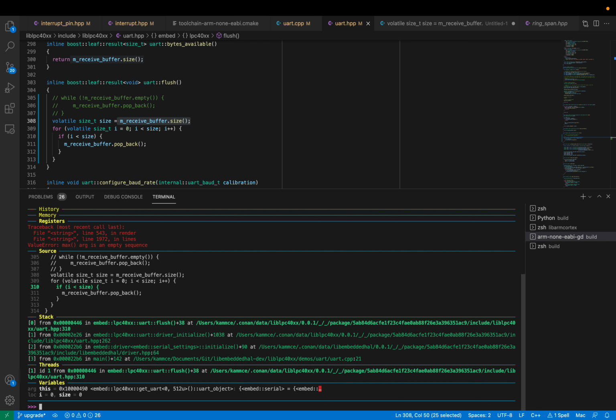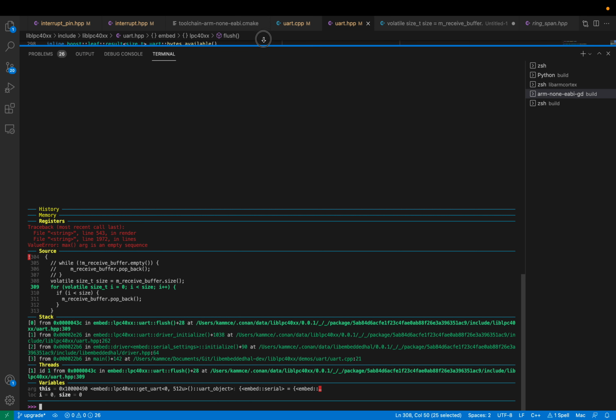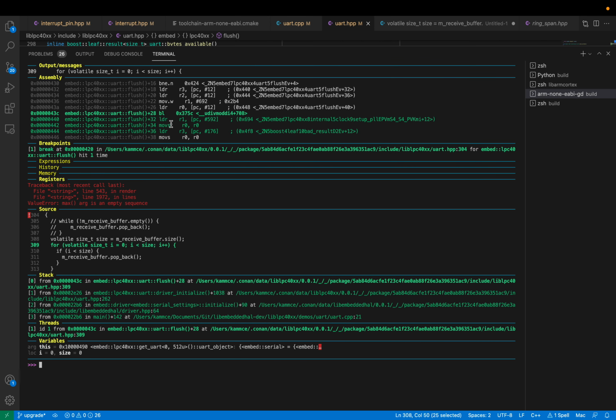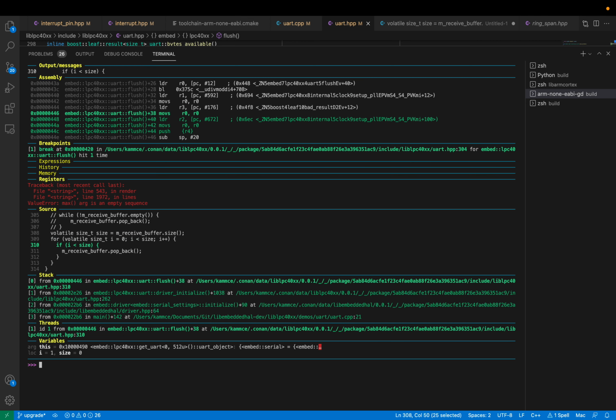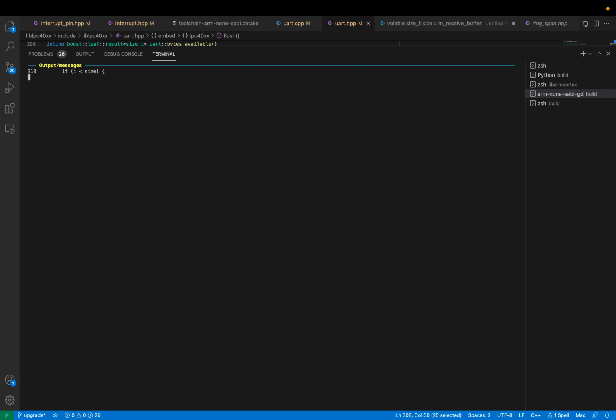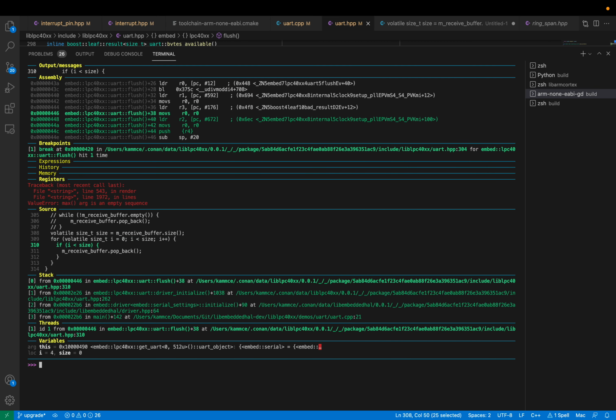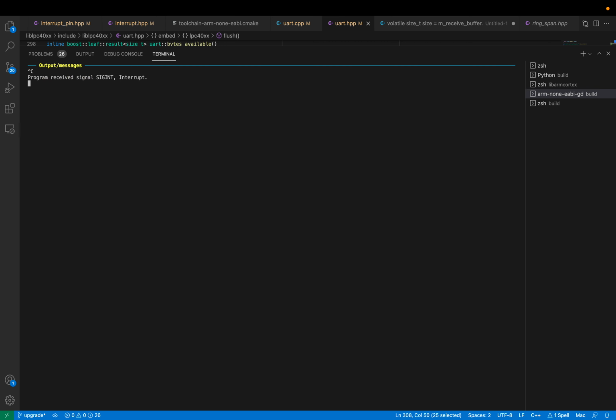And this actually does work for some reason. Skips it. Goes back to here. Now, this should not have even jumped in. The for loop's conditional should have immediately skipped it. But the conditional's been broken in some way. For some reason, the actual code for the conditional just doesn't seem to be there at all. If I go next again, you see that i is equal to 1 and size is equal to 0. That doesn't work. Whoops. And again, and again, and again. And if I just run continue, 5, 4, 3, 2, 1, boom.